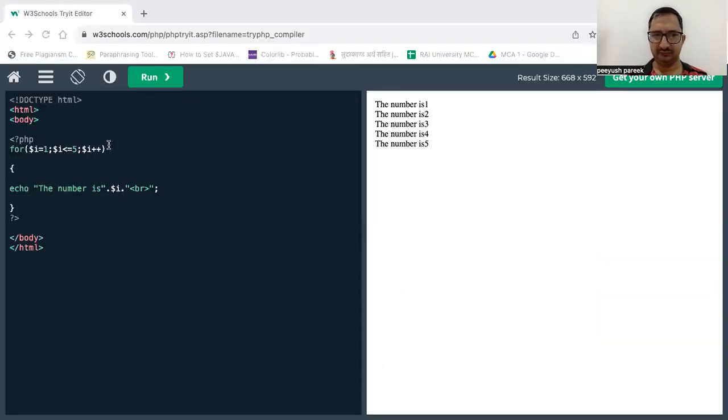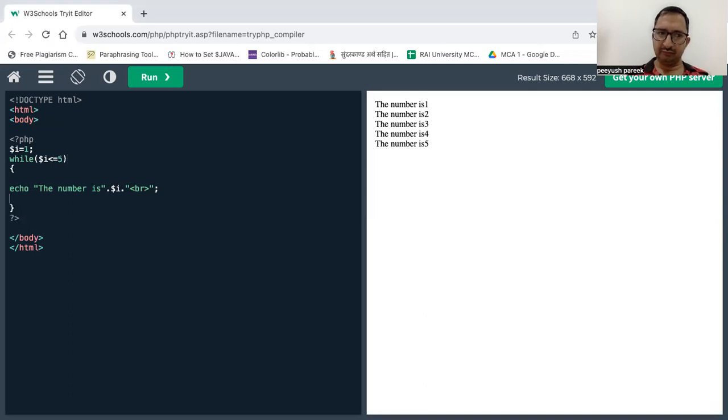For an example, here we will first initialize $i equals 1. Then we will check the condition while $i is less than or equal to 5.